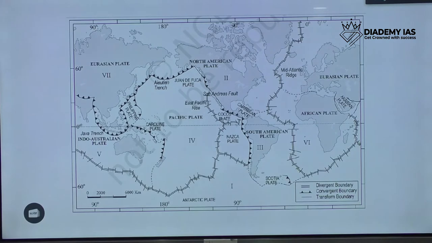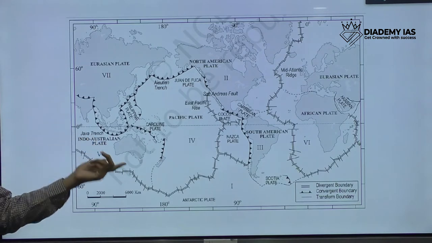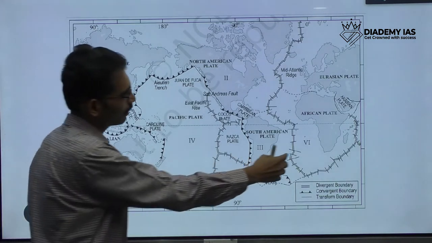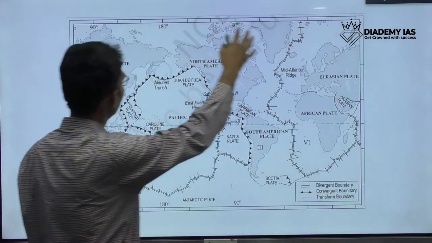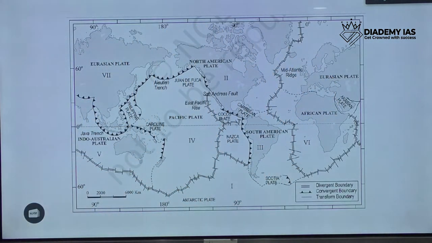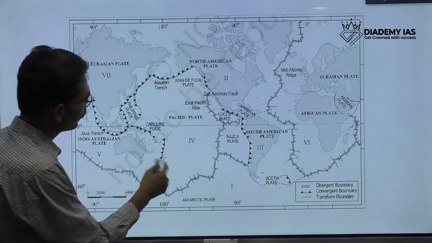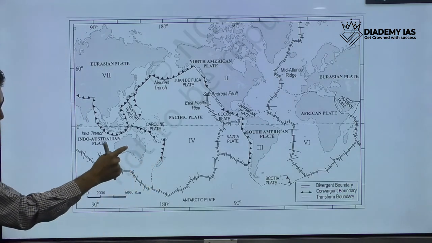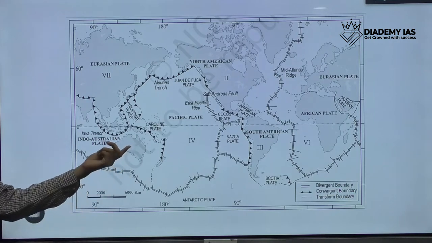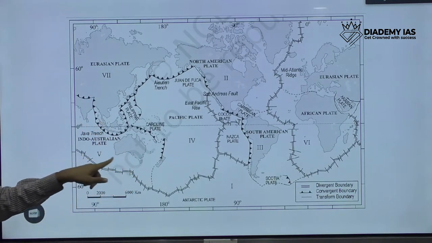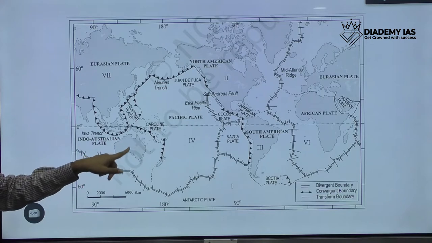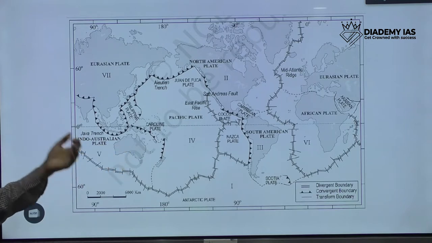Do you see so many plates from NCERT? Only this one. Now these are different plates that are distributed in different parts of the globe. Now you can see here this particular Australia. Australia is not separate from this particular location. So the base of this ocean and Australia is there in the down.